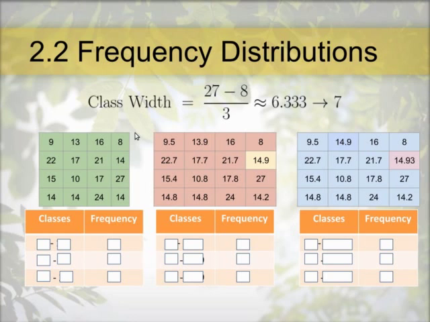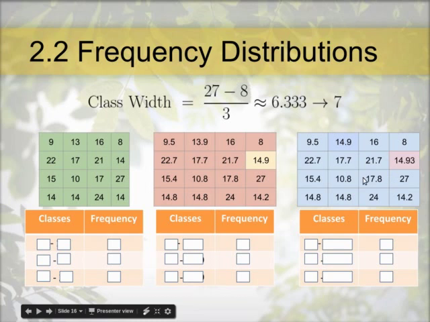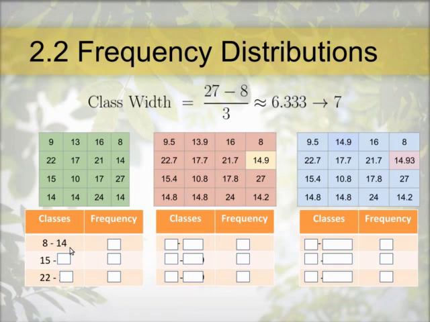Now notice in these other data sets, 8 is the minimum value and 27 is the maximum value, so we should get the same class width in each case. So starting on the leftmost table for the leftmost data set, my initial class has a lower class limit of 8, which is my minimum value. Add 7 to that, and you'll get the next lower class limit, and add 7 to that, you'll get the next lower class limit. Now to calculate the first upper class limit, I look at my 15, and I say, all right, this upper class limit must be 1 less than that, 14.